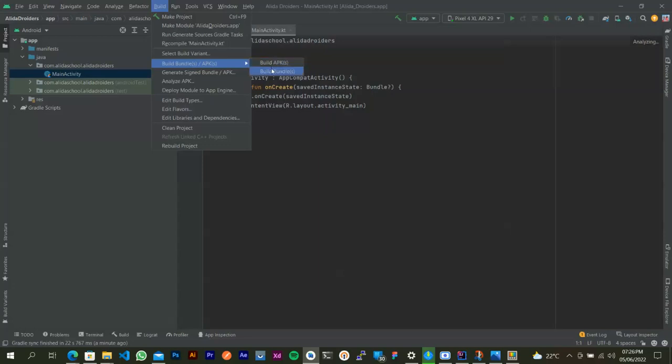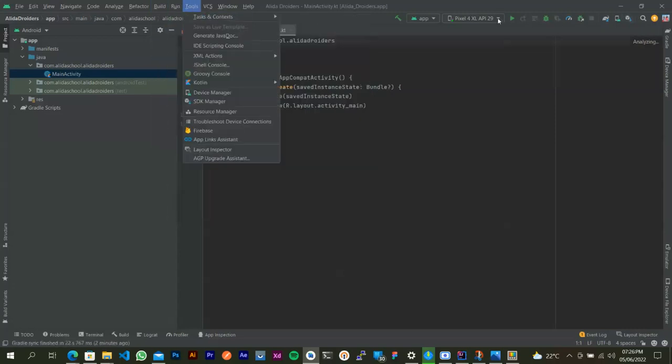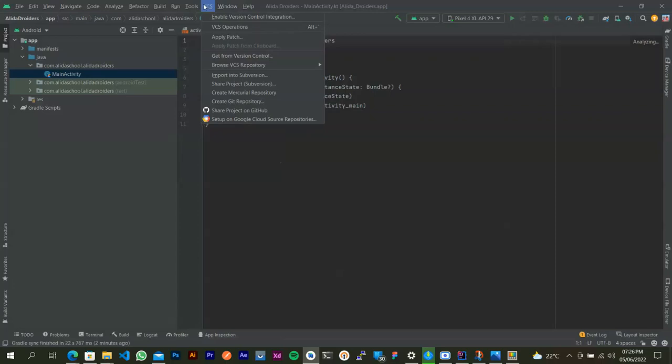And then for bundle, this is when we're building our app to be in production, and Google strongly advises that you use bundle because it uses less space and it's efficient. Then here, run is basically like running the mobile application.